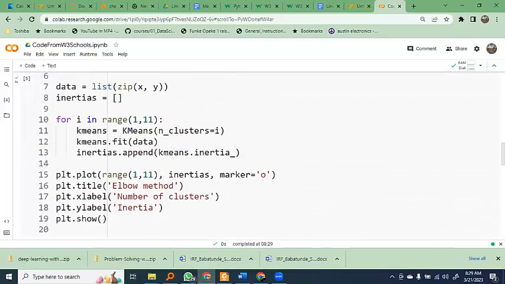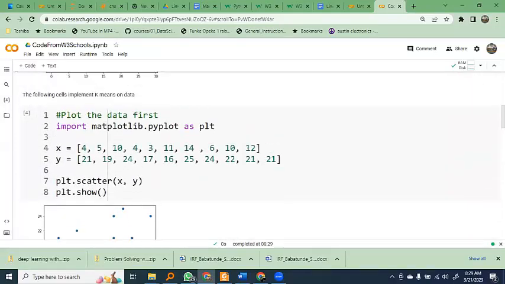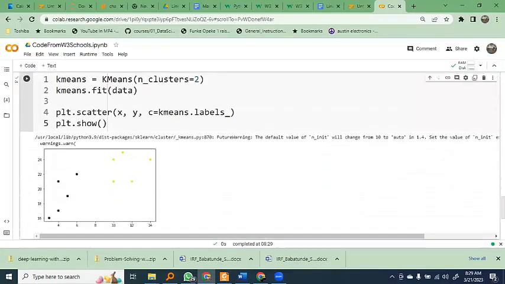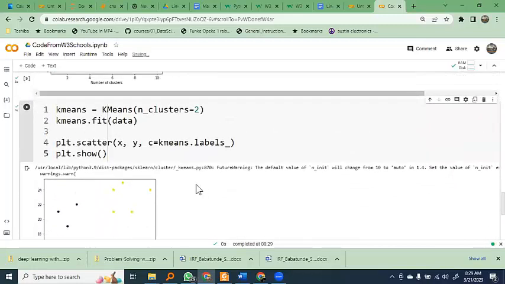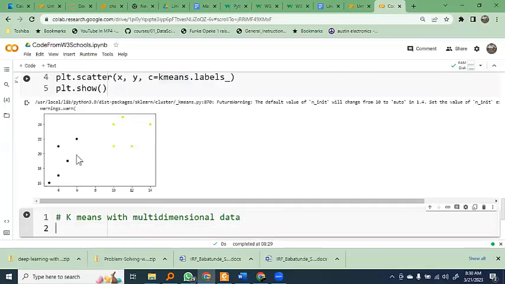Right. Now, suppose I want to do a more complicated example with some other data. So let's try to do, and I haven't prepared this, but we might as well try this, see how it works. So I'm going to insert another code cell. So I'm going to do k-means with multidimensional data. All right.